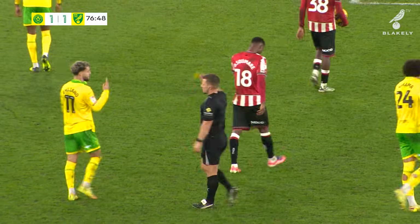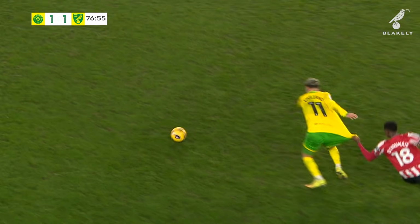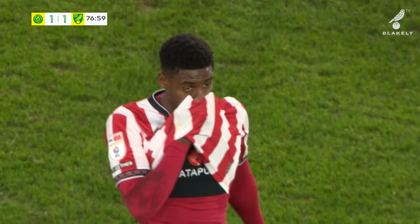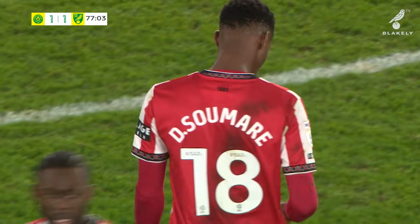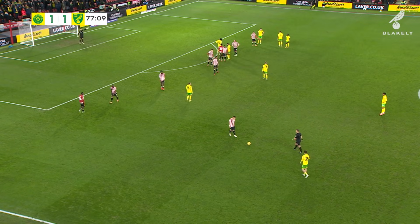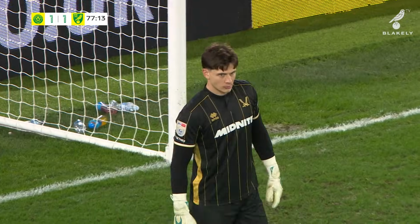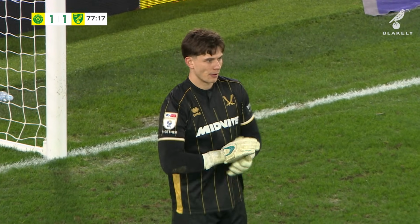Own goal. And I suppose he'll say he had to take one for the team there, because Norwich again winning the ball high up the pitch. He did have to take one for the team, but again, credit to Norwich on that regain, that press, and they did that early in the first half and sort of lost their way a little bit by doing that. But again, it's been driven by the manager. I've noticed a few times now him gesticulating to his players, giving them real encouragement when they are pressing really high and winning the ball back, and that's keeping the team going and driving them forward. It says a lot for Philippe Clement, this performance, doesn't it?